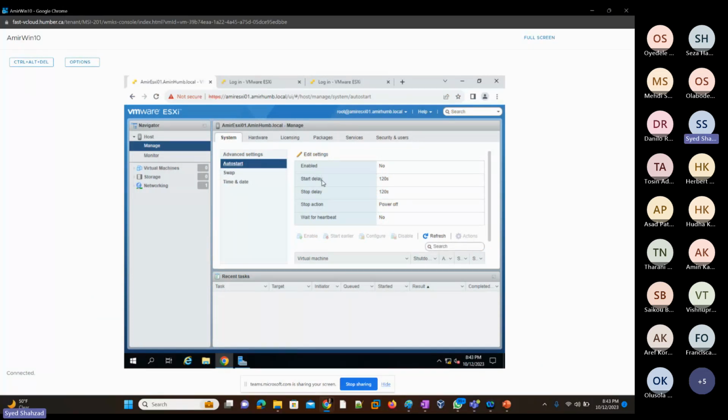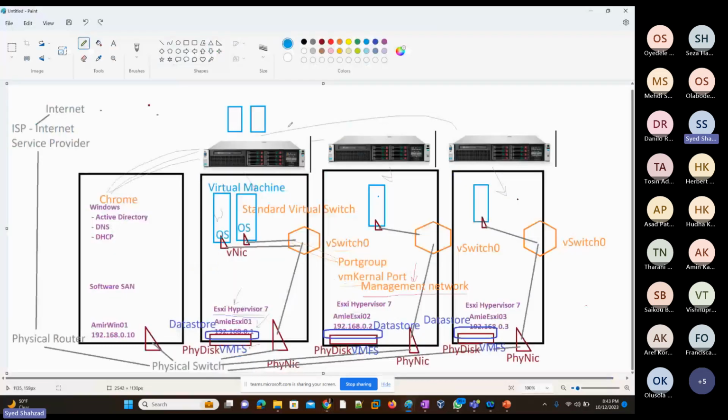But if enabled is yes, then you can decide whether you want each virtual machine to start 120 seconds after the other machine or not, right? So this is just that setting. Now, the problem with that is, suppose you say that whenever the physical server restarts, please restart my virtual machines automatically. Suppose this is a SQL server, a heavy machine, right? Suppose this is a web server. Suppose there's another virtual machine that is a file server.